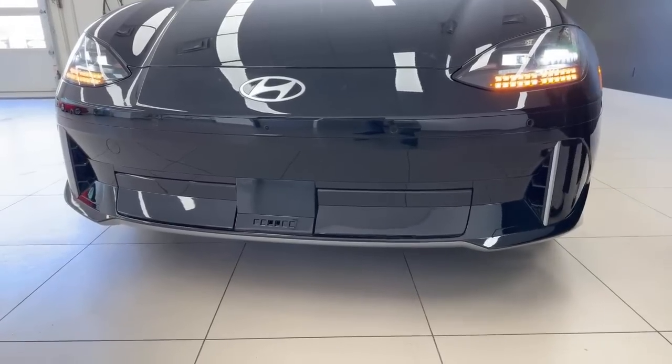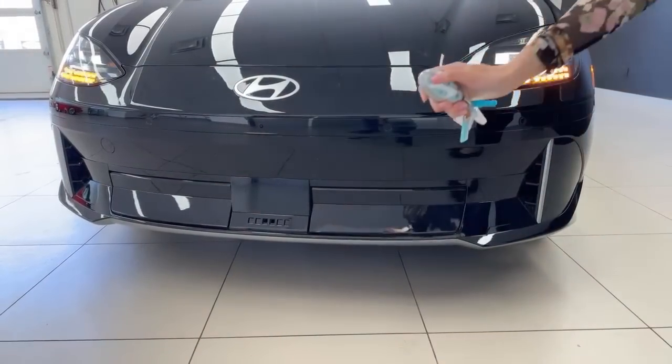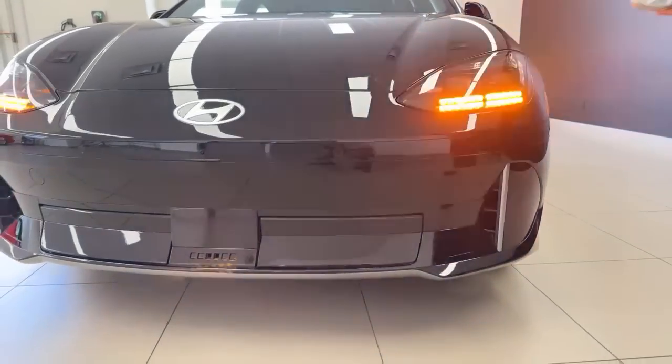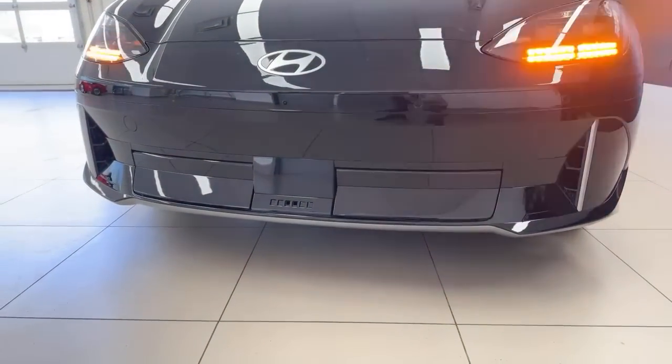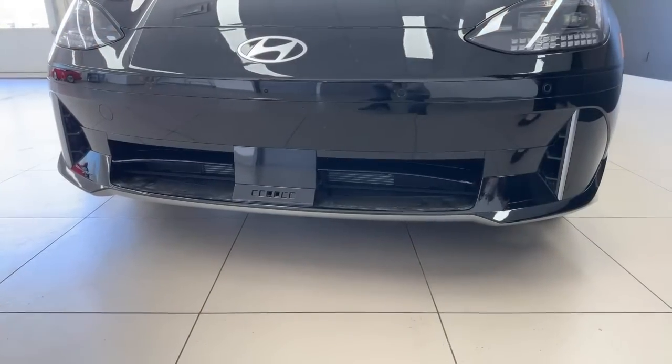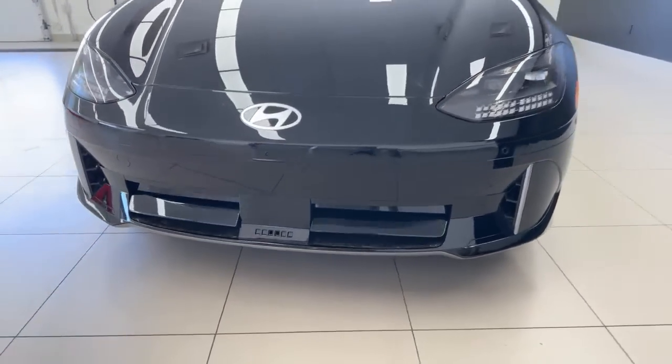Oh, it's wicked. All right, so I'm going to remote start the vehicle by pressing lock and then pressing and holding the remote start button. Give it a second, the lights will turn on, and the car will turn on. So yeah, it won't do it. Yes, it did. Oh, did it? Oh my gosh. Boom. Check that out. And then goes back down.